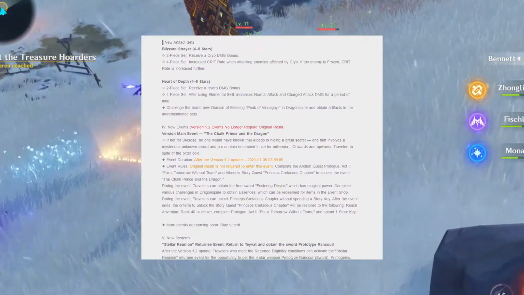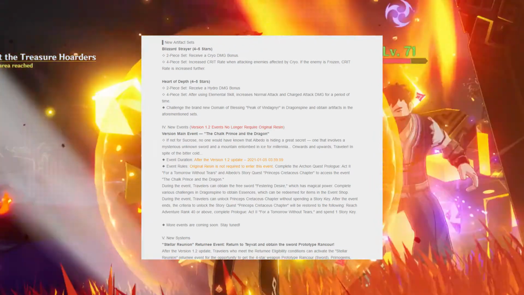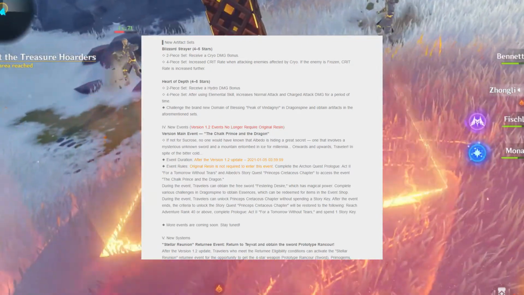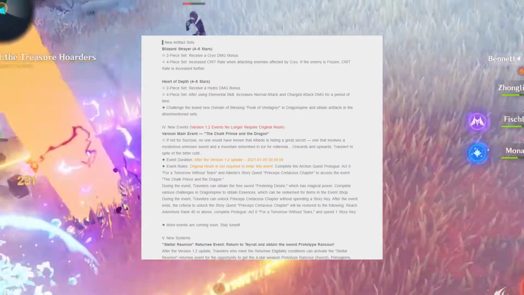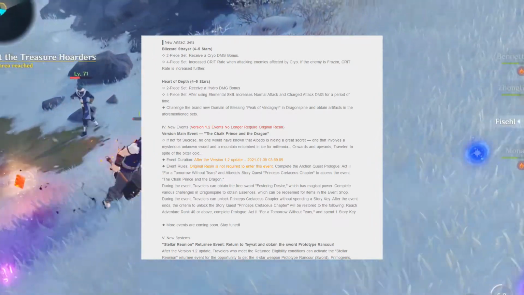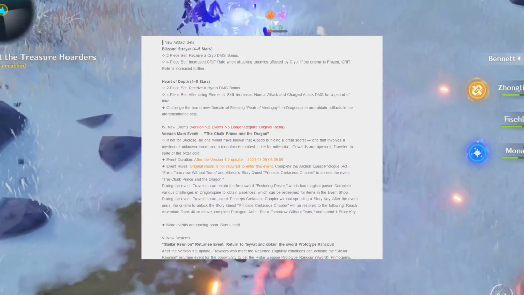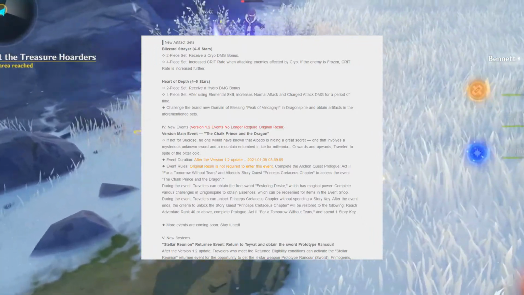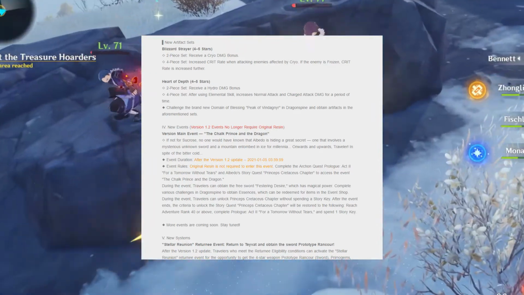Blizzard Strayer is the new cryo set, and so for 2-piece it gives you a 15% cryo damage bonus, and then at 4-piece when a character attacks an opponent affected by cryo, their crit rate increases by 20%. If the opponent is frozen, crit rate is increased by an additional 20%. So this is obviously a really strong set, and it's going to be great for melt comps and cryo carries like Chongyun and Kaeya. Next we have Heart of Depth, and so this is the Hydro artifact set.